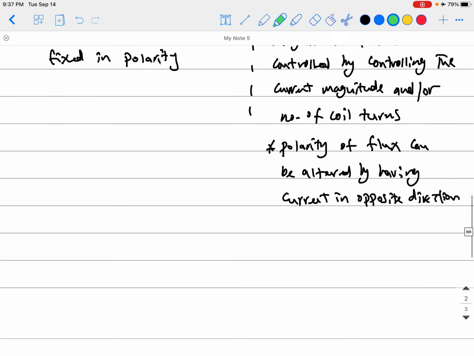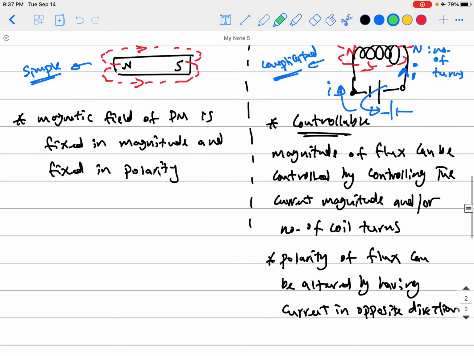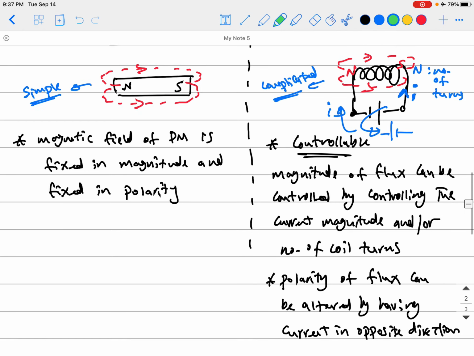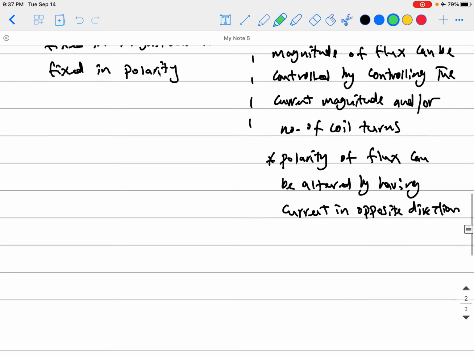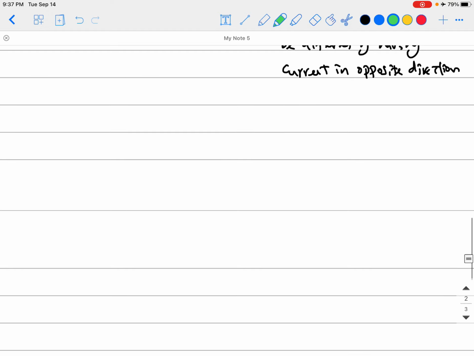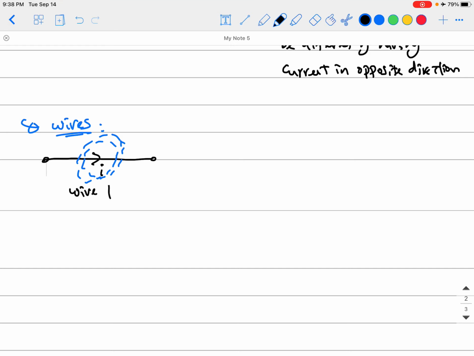So, going more with this, we now said that our more flexible friend will be this coil with the electric current moving through it. So, we talk a little bit here about wires. If it's just a piece of wire like this, and you have some electric current moving through it, you will basically have a magnetic field generated around it in circles like this. Okay, so this guy we call a wire. Sometimes we call it just a conductor.